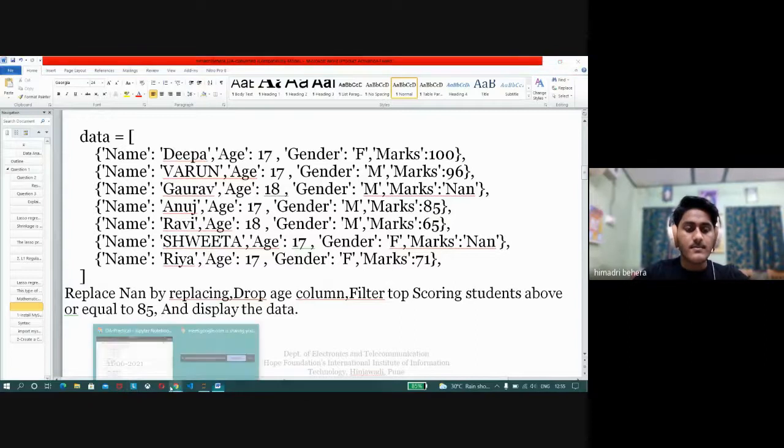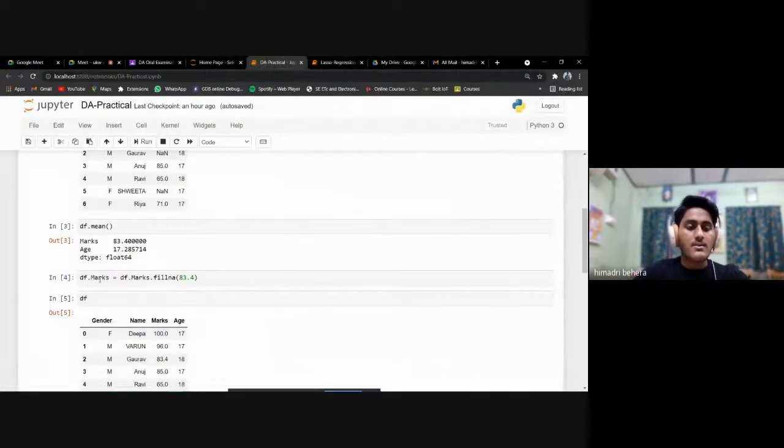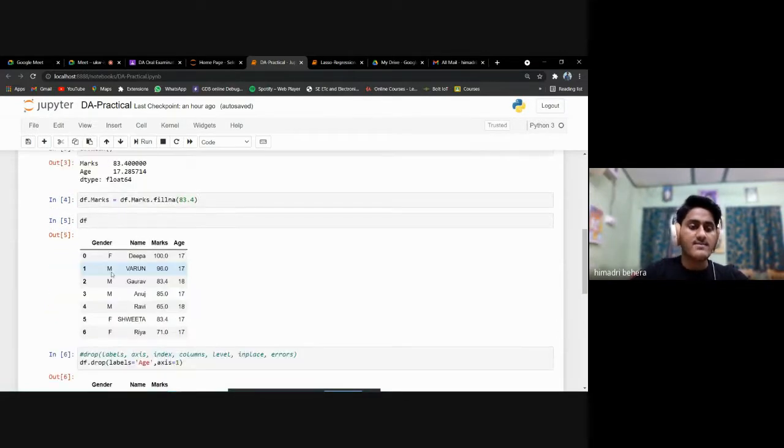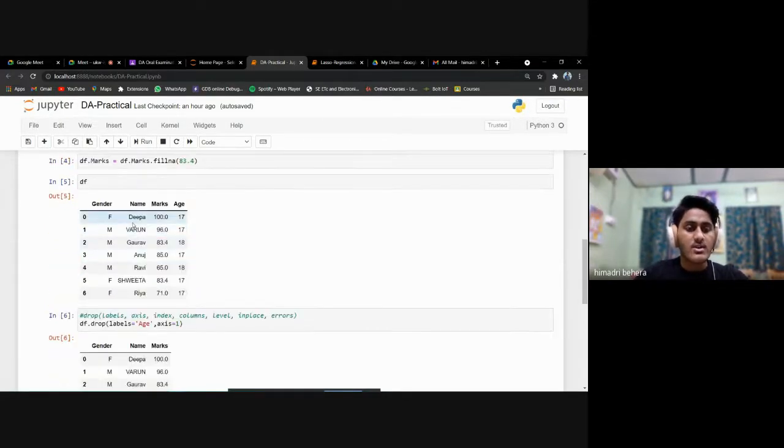So I have declared a data frame marks and fillna. This is my method fillna, so that the average value of the marks will be filled in the data frame. You can see here when I call it, I have participant 4 here in the NaN and the second one is here.